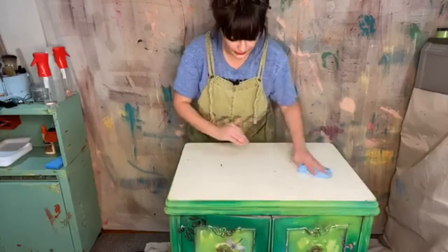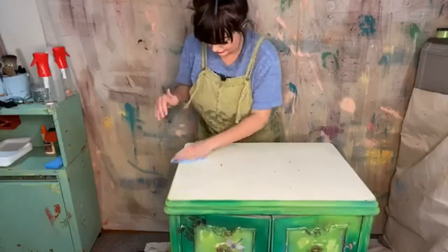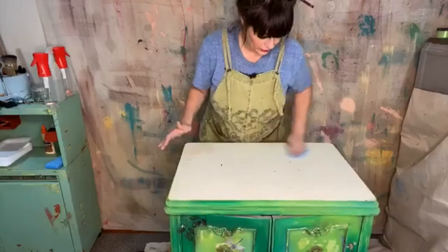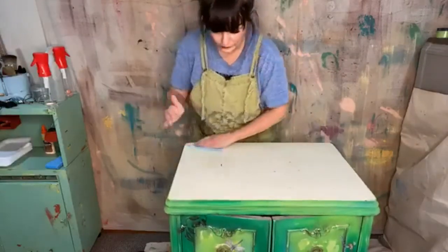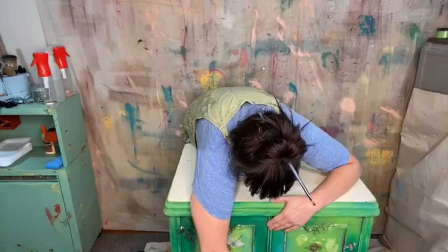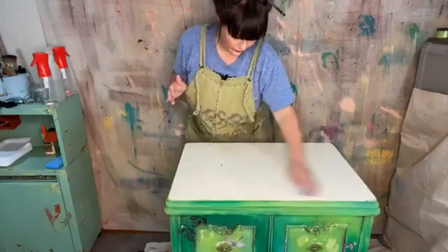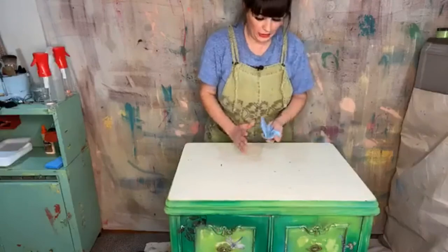So I rinse off the White Lightning. You always want to rinse off your White Lightning so your paint will stick right. I like to use vinegar and water because the vinegar cleans it once again. I taped my door shut because we're on a little incline here. All right, now she's clean.